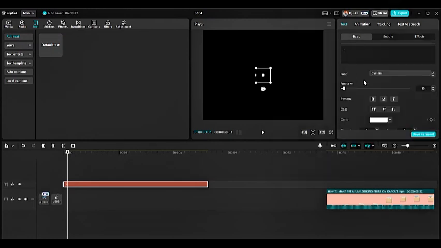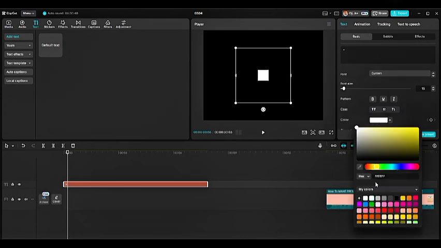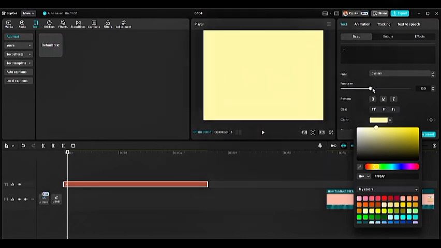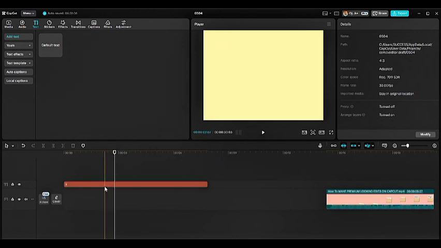And then I'm going to drag it, and I'm going to change the color. Remember to look at the color we're looking for. We might not get the exact color of that background, but we're going to get something close. So look at the color I'm choosing. Then after that, I'm going to drag it. I'm going to increase the font size until it fills the screen. So that's going to stay as our background.